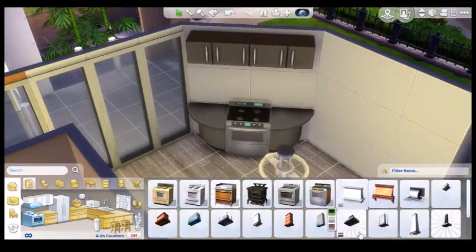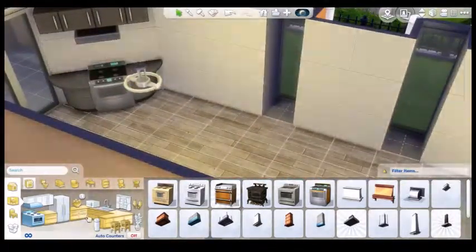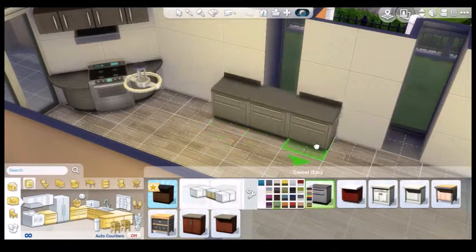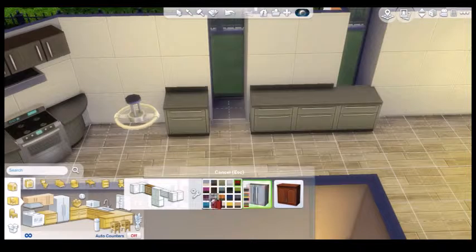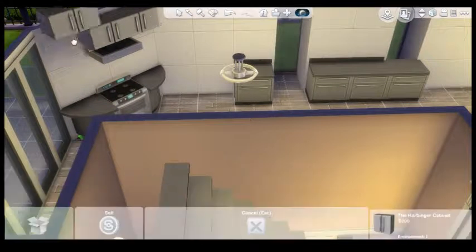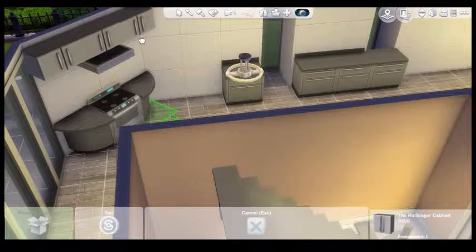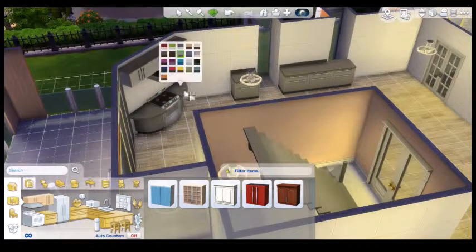Okay, so we have those gray countertops, but they change right before we finish this floor. It changes. I've been having a really big problem with the color swatches lately, and it could be because I'm almost blind, but the colors are blending too well for me. Like the brown, I was going back and forth between the brown and the gray, thinking they were the same color. So you'll see me double check that a lot.